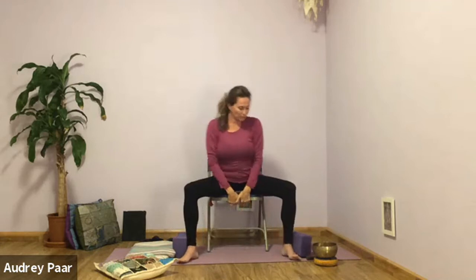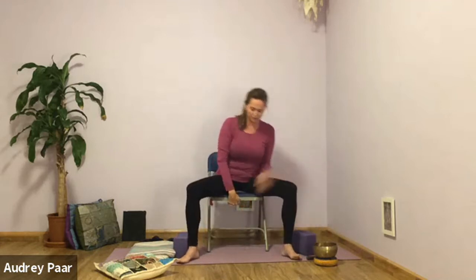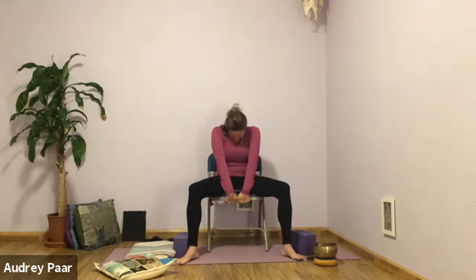Take those legs a little bit wider. We're gonna do a little bit of cat-cow here. As you inhale, roll the shoulders back, lift the chest. If it's more comfortable to hold to the side of the chair, you always have that as an option if you don't have a lot of space in the front. And then as you exhale, round the spine, chin to chest.